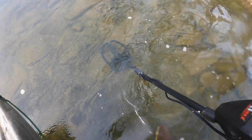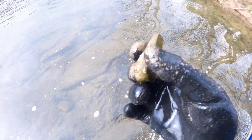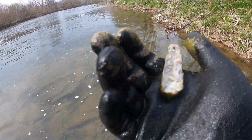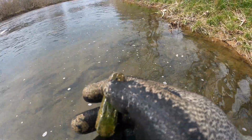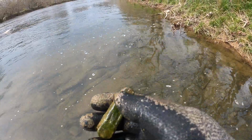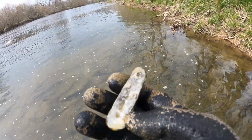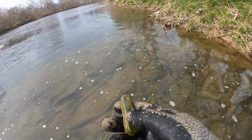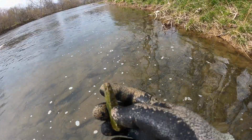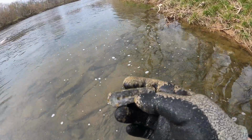Get a really high signal here. And when I look down, I think I see a huge homemade sinker. Let's take a look. Oh boy, that is a big chunk of lead there. That's homemade too. That's got to be old. A lot of times, I think this is an indicator: see that? That's a square hole in there. I think the older ones are made with square nails, because round nails didn't exist. That's been exposed, getting algae on it for who knows. Could be 200 years down there. 100 years. 50 years, I guess, but probably not. I'd date that to at least probably before the Civil War. That's cool. All right, we'll keep looking.